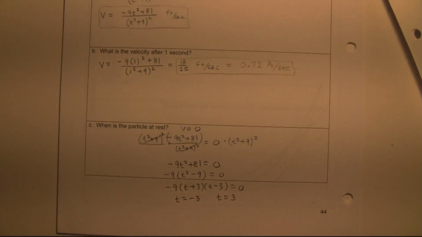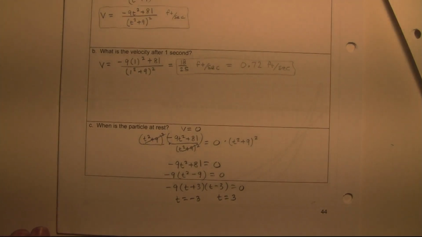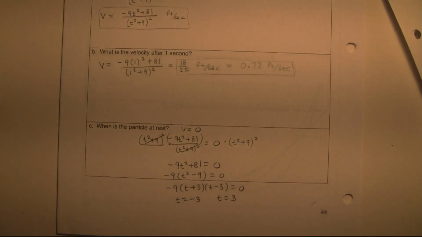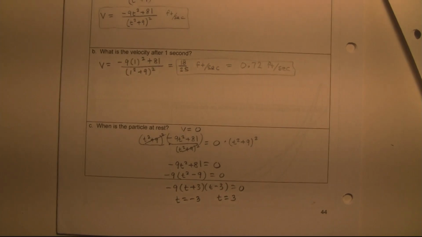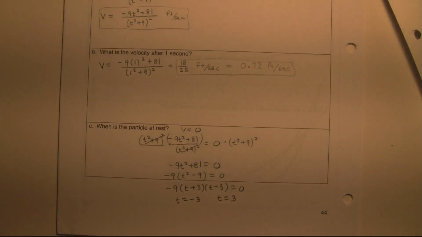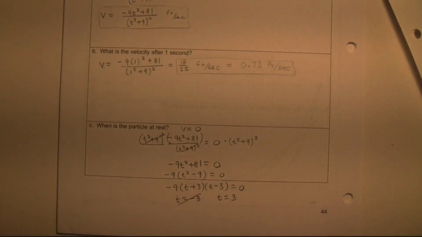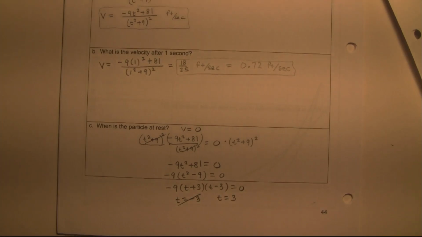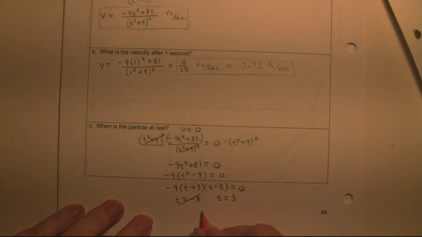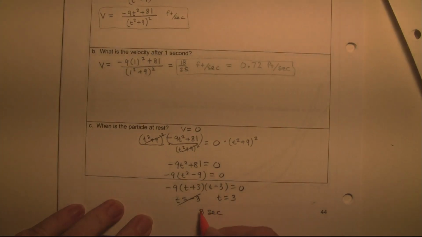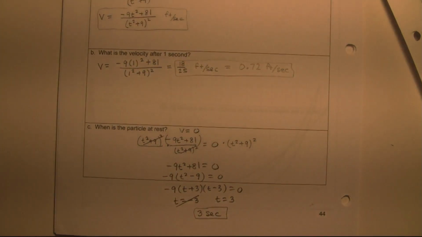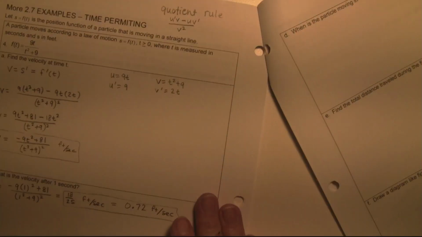And you could have used the square root method. You could also use the quadratic formula. I went ahead and factored it because it factored. But actually all three of those methods would have worked on it, so you get to choose which one. That's the one I ended up choosing. Now t can't be negative because it said that t was greater than 0. T stands for time here. So the particle is at rest at 3 seconds. It seems like that was the answer to the last problem we did in the notes, which was problem 2. I think it was. So, okay.